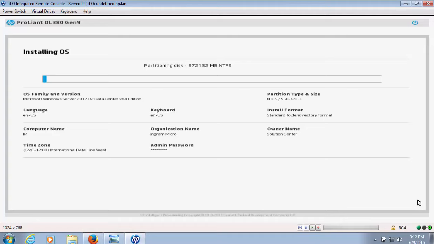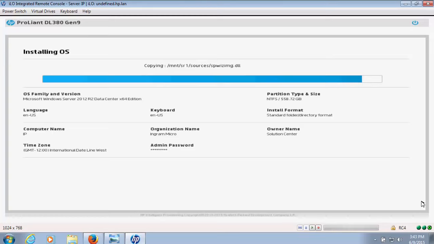And now we'll watch it prepare the system by actually formatting out the disk and layering on the Windows files, the win files and things like that. Now that the boot WIM is done, we're going to move on to the install WIM. Okay, we're moving on with some other files, part of the install process.